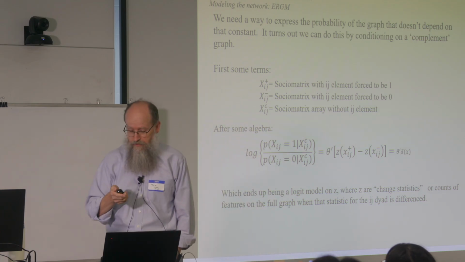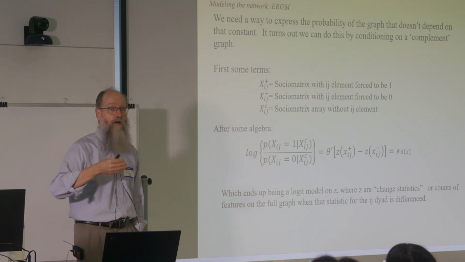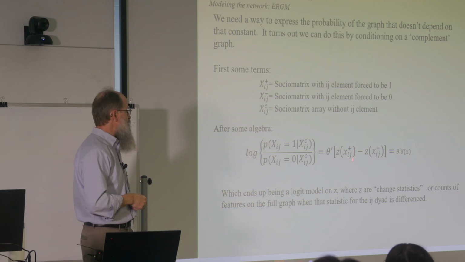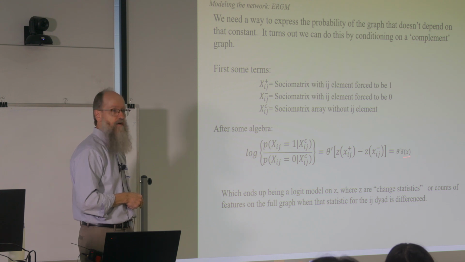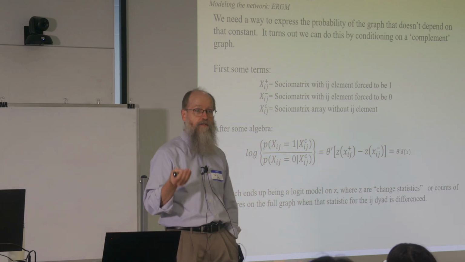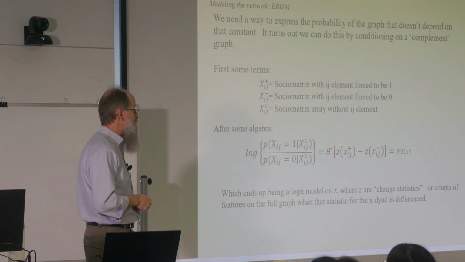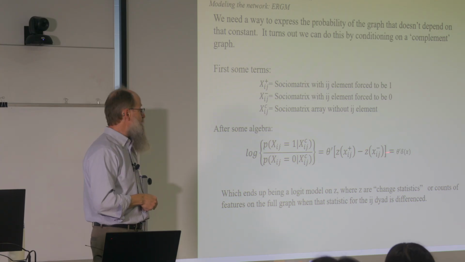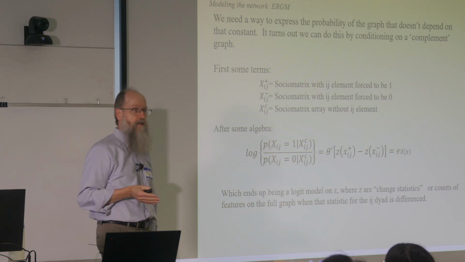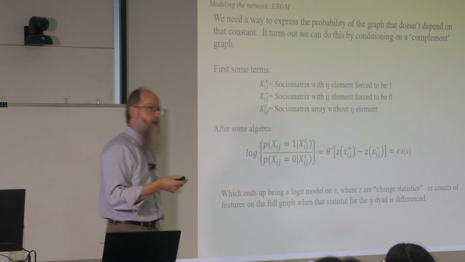And the intuition to think about this is something like an intercept term. So if the tie is present, I'm going to have a 1. If the tie is absent, it's 0. So for all dyads everywhere in the network, this is 1. A column of 1s in a linear regression is an intercept. Right? So all you've done, we call it an edges parameter because we're saying let's assume the edge is positive or the edge is 0. But in fact, what you're doing is you're adding a column of 1s to your logit model. And what you're getting out of that is an intercept.